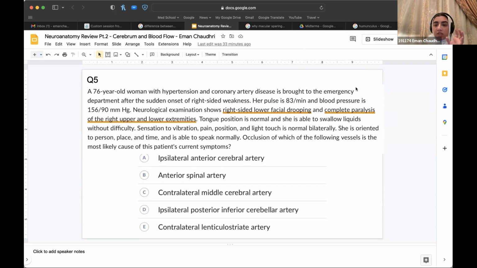So we know that maybe this is not in the brainstem. Maybe it's higher up. But if we go to the pons, and we think about the face, the trigeminal nerve comes out of the pons, for example. There's no sensory loss in the face. So you would most definitely see that in a pons infarct. There's no other signs of any pons infarct.